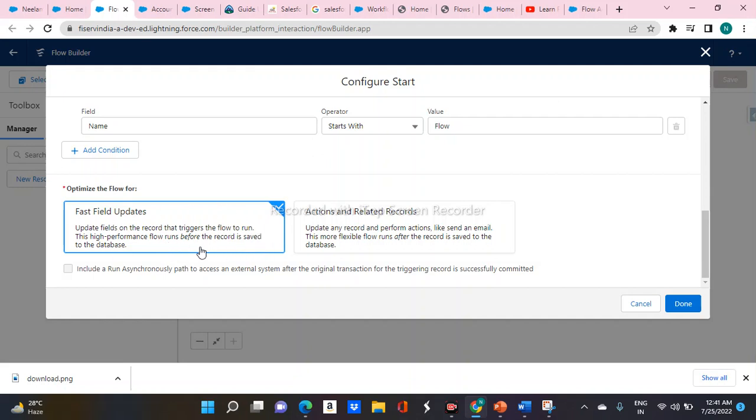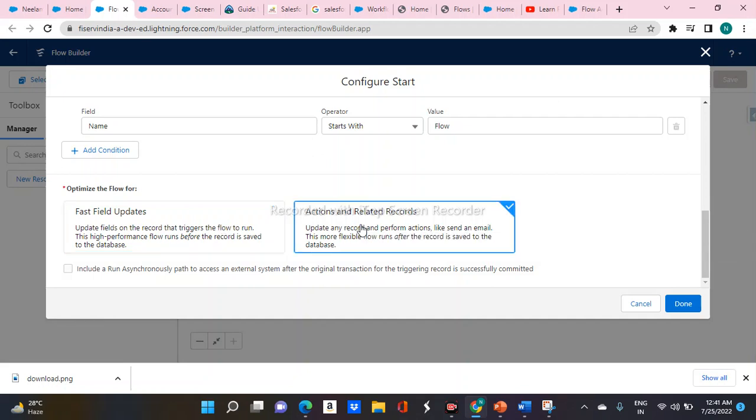Whenever you want to update the same records on which you are performing actions, then we select this option, and it is used to run before the record is saved in the database. So it is kind of a before trigger.